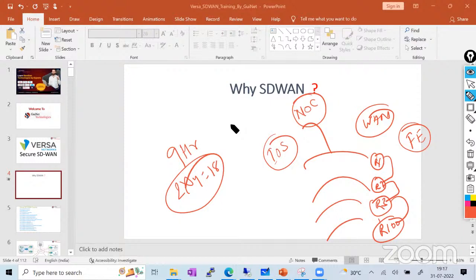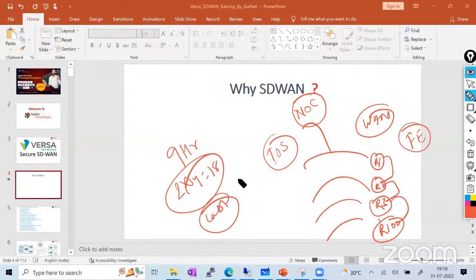Even as you utilize more resources, you have more cost to manage the boxes, right? And there is a chance of failure also, where my router might not come up. So you just have to do reconfiguration, replacement, and everything. That is another effort that is going to be utilized. So there are a lot of pros and cons, more cons in terms of legacy WAN solutions.